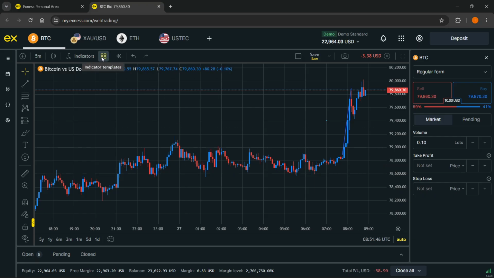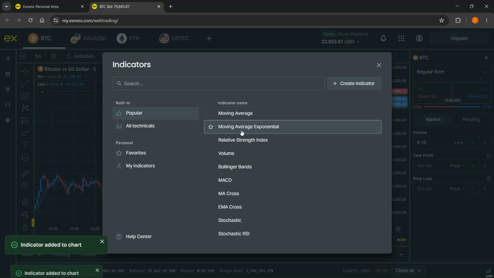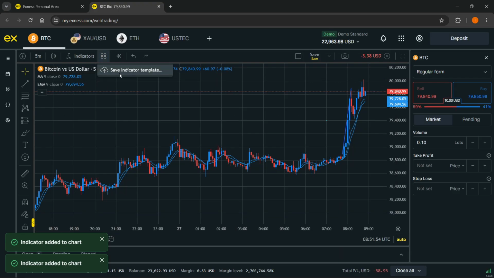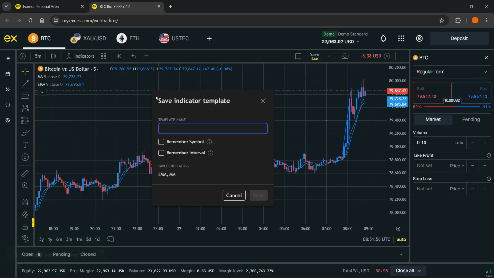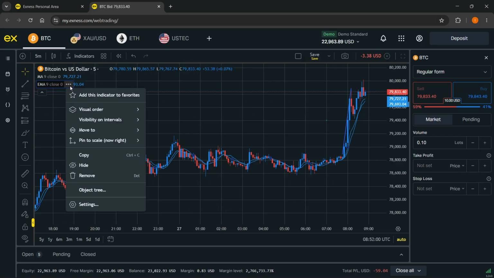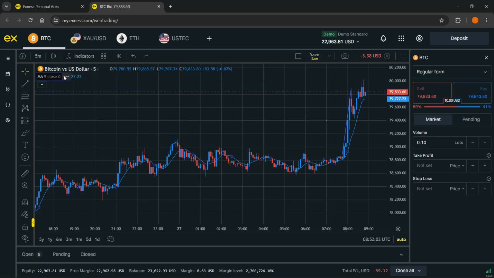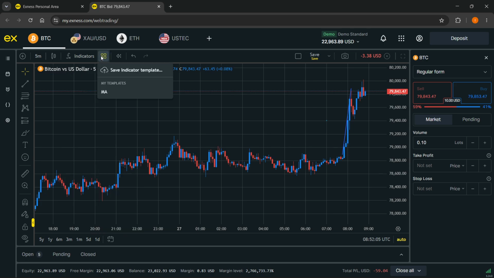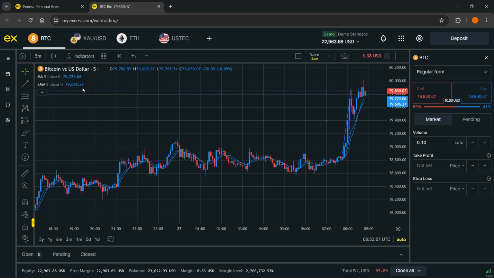Then from here, you can also see the indicator templates. If you want to save any, you can do that over here and later load them in. So if I go and put 2 indicators on here, I can save a template. I'm going to, for example, name this one SMA, and I'm gonna hit the save button. And if I now go and delete these two indicators from my chart, you'll see that I can then just go click on here, load the template, and there we go. Here is my template loaded onto my chart.